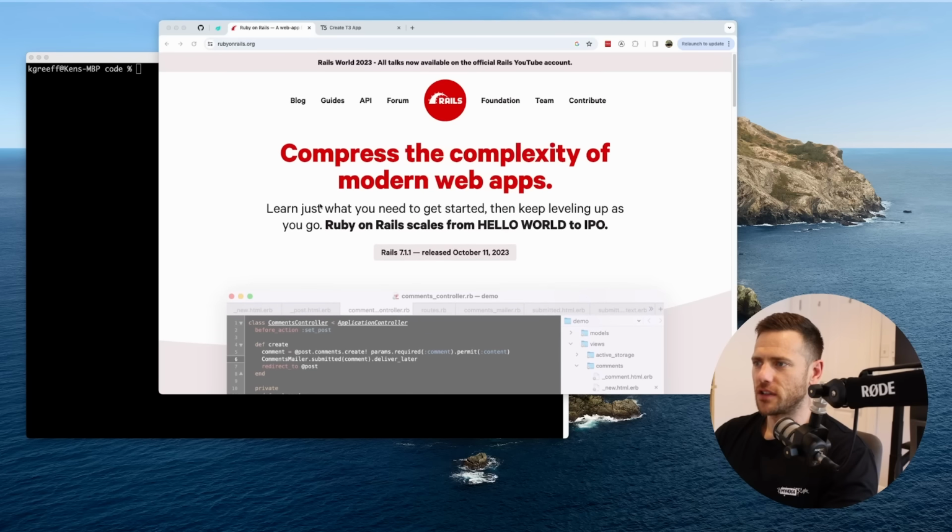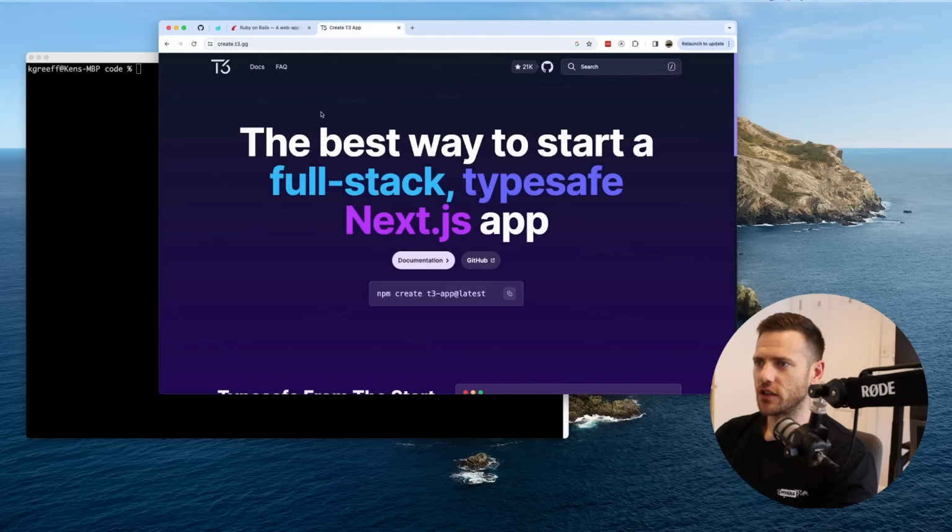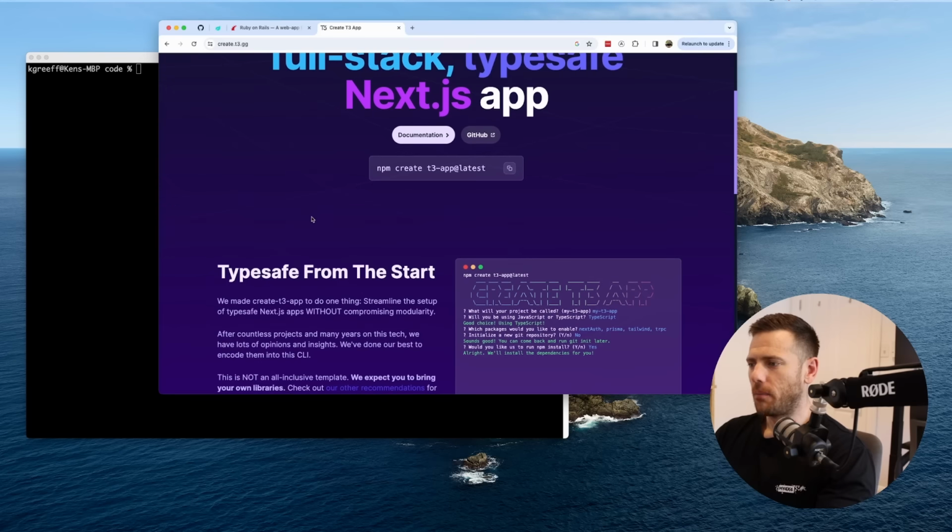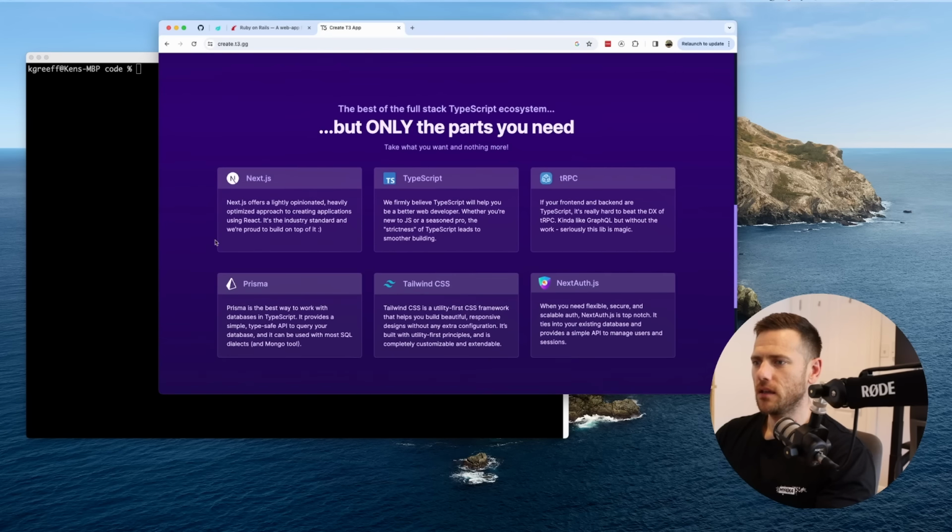So we're going to jump in today, and we're going to have a look at some of the features that we use in the T3 stack. So I've done a few videos on this already, but the things that we use from here usually, so obviously you get your Next.js, which runs React for us, both on the front end and back end. TypeScript, so as I mentioned, TypeScript is not a thing in Ruby world. However, you can run a JavaScript front end inside of your Rails app. It does allow that, and you can run TypeScript there if you wanted to, but it's not typed front to back like we get with TRPC, all right?